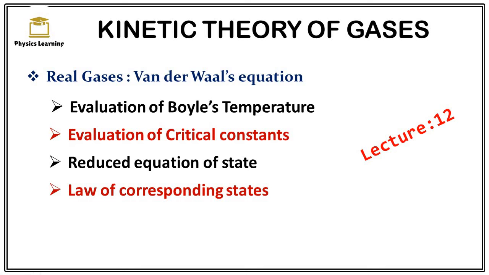Welcome, this is the 12th lecture on Kinetic Theory of Gases, and this video will be a continuation of my previous video lecture where I have derived the van der Waals equation of state. In this video, we will see the evaluation of Boyle's temperature for a van der Waals gas, evaluation of critical constants, and also we will see the concept of reduced equation of state and law of corresponding states.